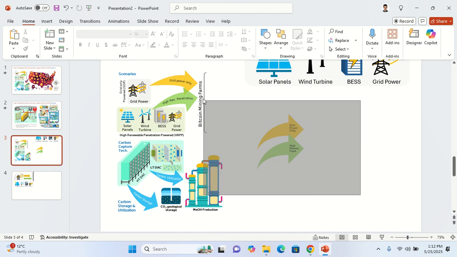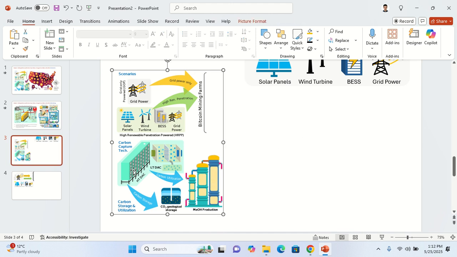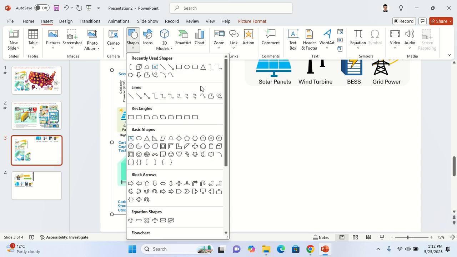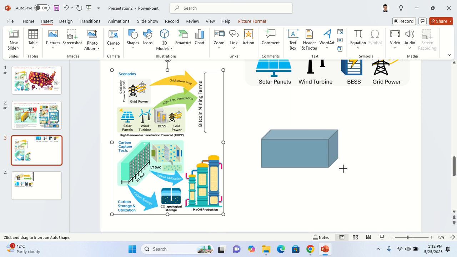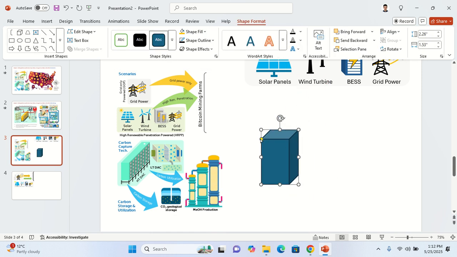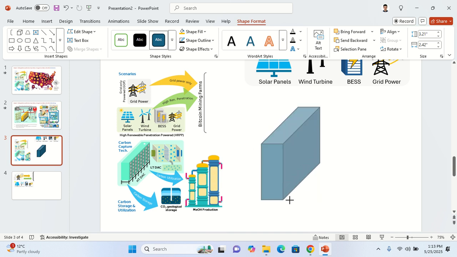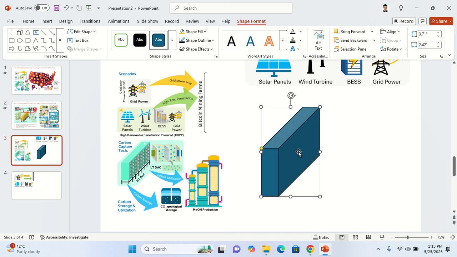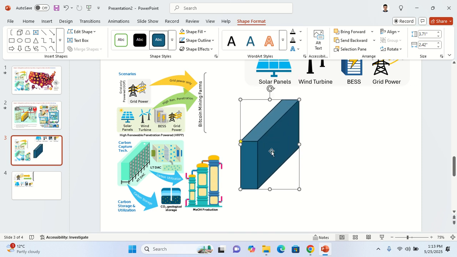Now let's move and make this part here. Okay, this part is very simple, easy to make, not very difficult. All you gotta do is use the same thing that I used previously. Okay, so this is the thing that I used previously. All you have to do is like this, increase it like this, and then increase its shape. Okay, I'm going to make it a little bit easier, make its height a little bit bigger, and then we can do it like this. Okay, this is how we did it.